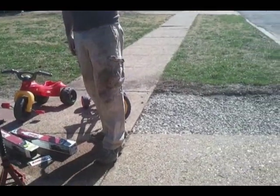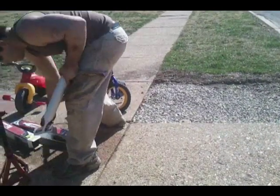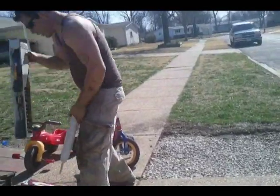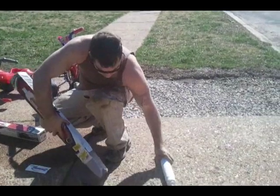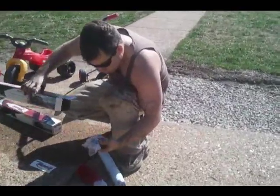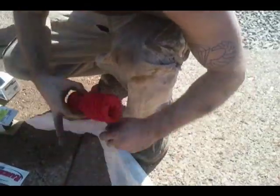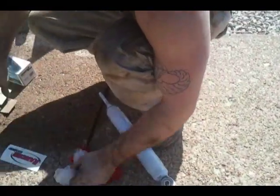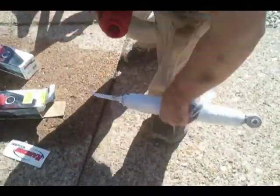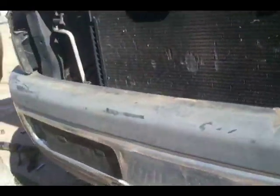Here's some Rancho R5500s. Look, I got a sticker. What do you guys think? Right there, Rancho. I know, I'm an idiot. Let's see what we got here. We got some zip ties, a boot, and some new attachment hardware. You don't always get that with everything, so that's nice. Look at that, they're kind of snazzy. I'm not really sure why it gave me a zip tie. Hold something in place, I'm guessing.